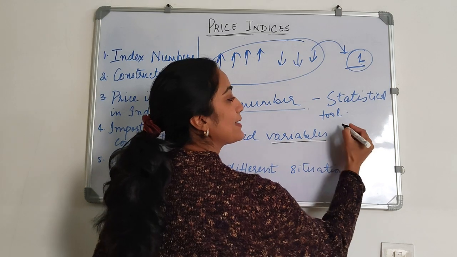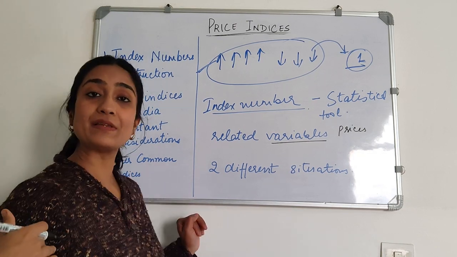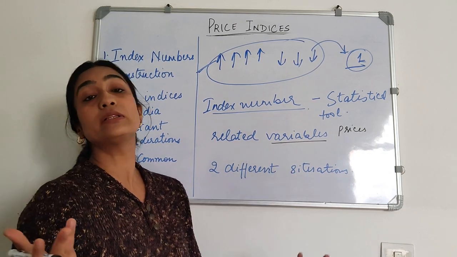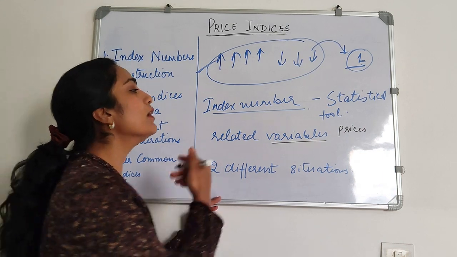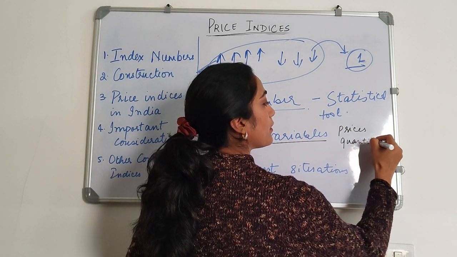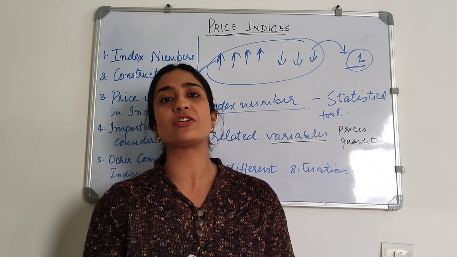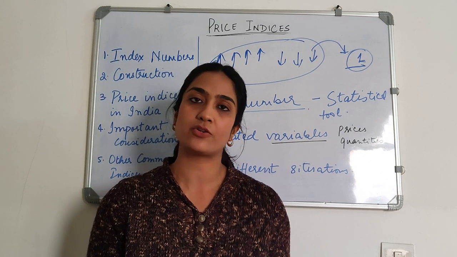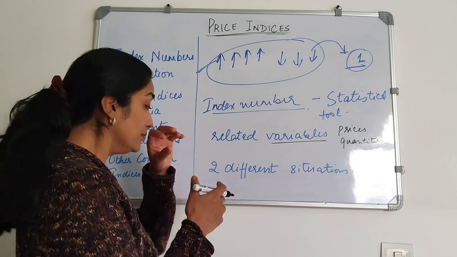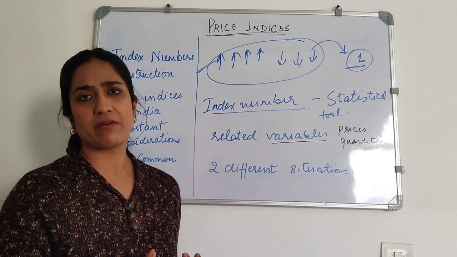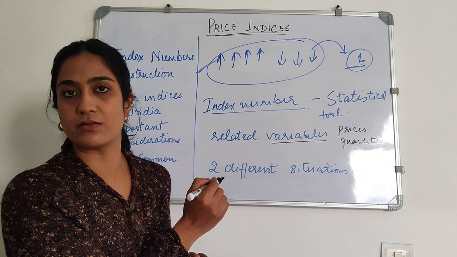These variables, for example, could be prices of vegetables, prices of commodities in an economy, prices of services, prices of all things that are being produced in an economy. Prices are related to one another, we know that. It could be quantities of anything. In any industry, you want to see how the volume of production has changed. Even there, some of the production quantities would have gone up, some would have gone down. So these are related variables moving together, and you want to get a number for that using the statistical tool.